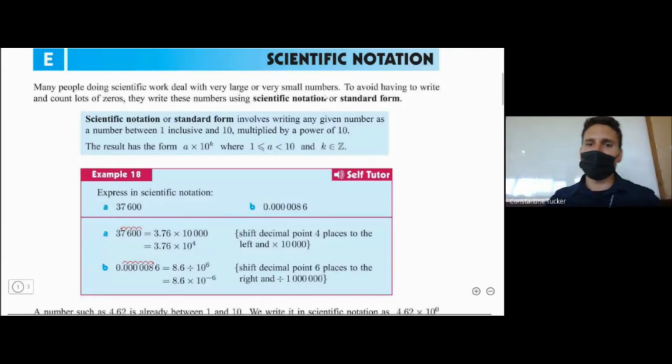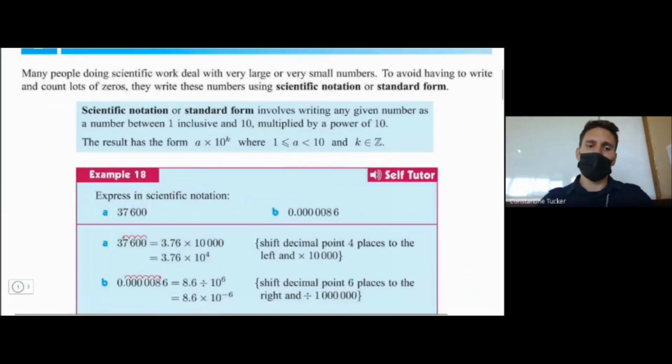Okay, today we're talking about scientific notation, and that's a scientific way of saying standard form, basically. It just sounds a bit more posh, so we say scientific notation. But actually, it's a standard form, which basically means A times 10 to the power of K, where A is between 1 and 10, including 1, not including 10. So this is something we saw for GCSE maths, but let me just very quickly show you in more detail.